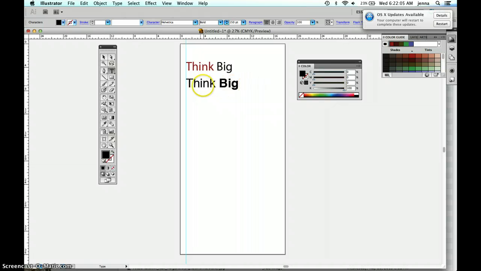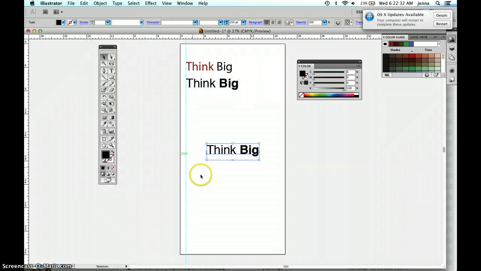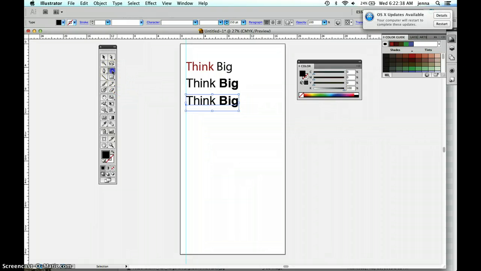Now, the third one might be to contrast the two typefaces. Think about your major type classifications and make sure that each word is in a different major type classification. So I'm just going to get us another one of these to work with just to show you that. So again, copy and paste. Click back on your type tool, and you can see these are two major tools if we're working with type: the selection tool, the direct selection tool, and the type tool.